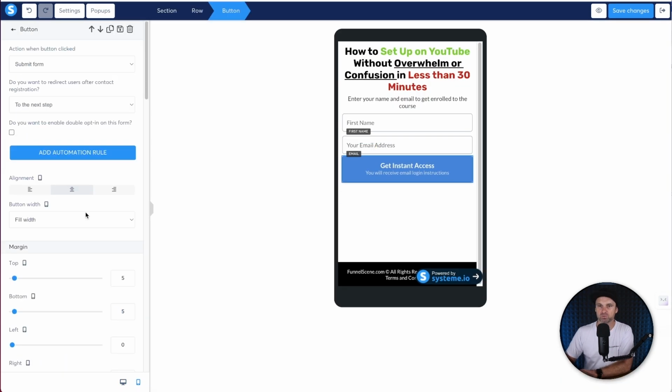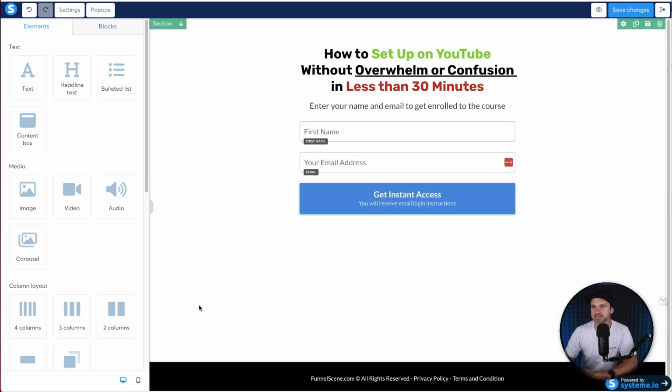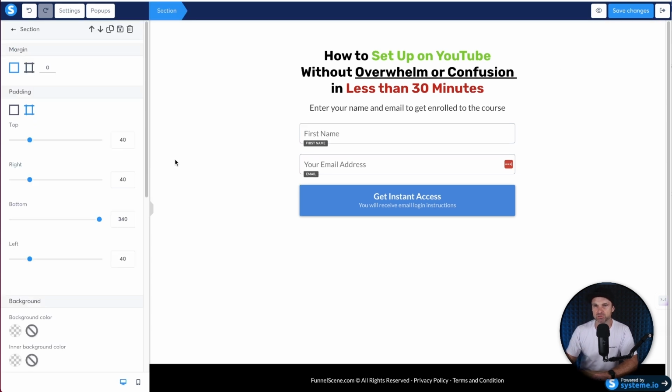So this is looking pretty good. Once again, the only thing I want is margin. So I'm going to increase margin to just a rough guess compared to that one. That looks pretty even. So this looks pretty good, guys. So I'm going to go back to desktop. Now I'm going to click save. And just before we quit this page, I know it's taking a little bit of time, but trust me, you're going to save a load of time when you do this for your future pages.